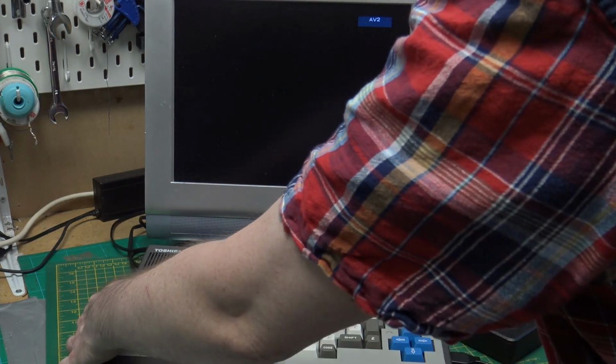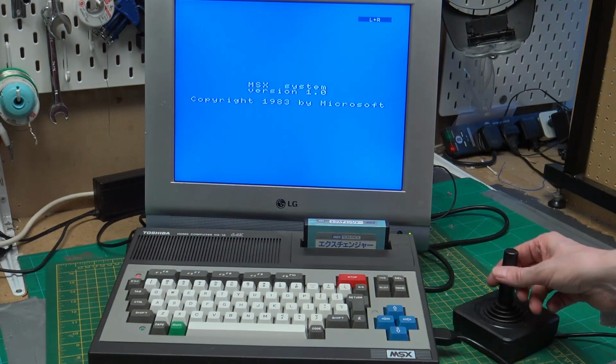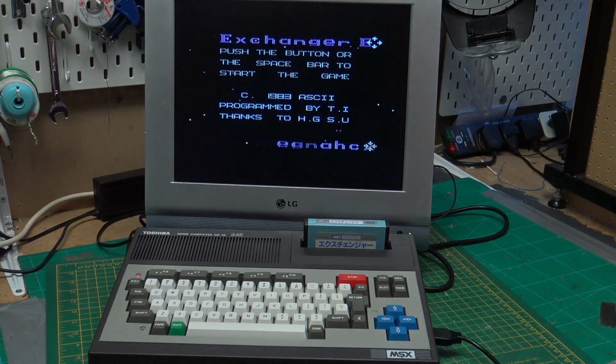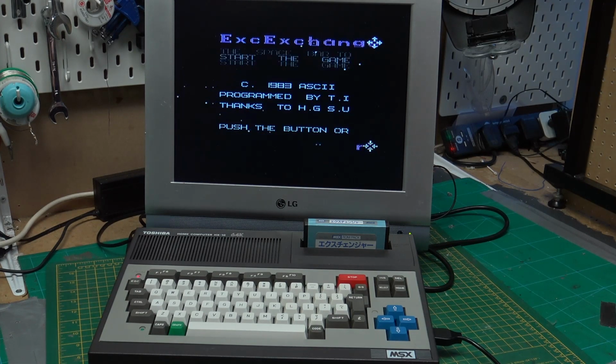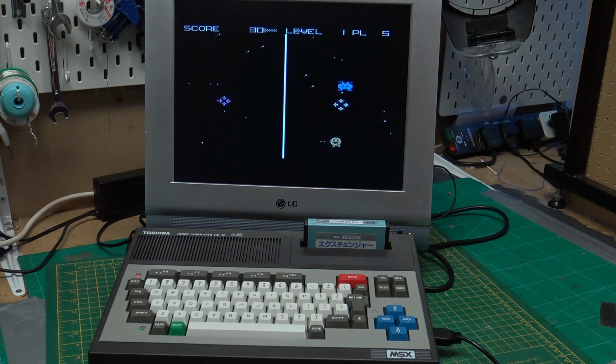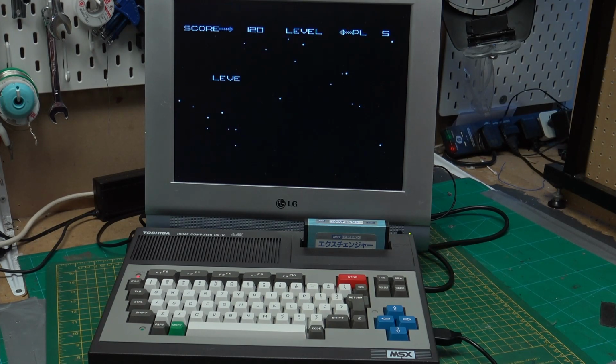Just slots in, we turn it on. So, exchanger. I have a feeling this is a two-player game. I have no idea what's going on.